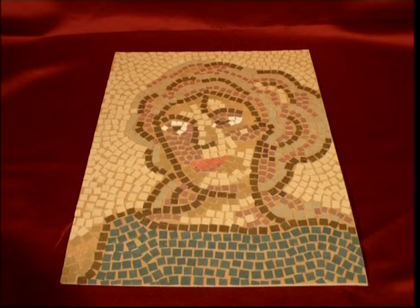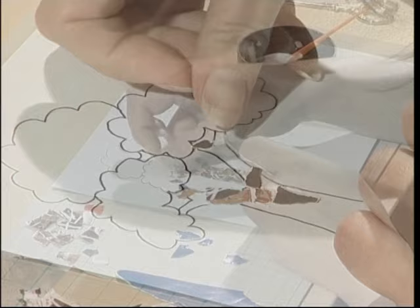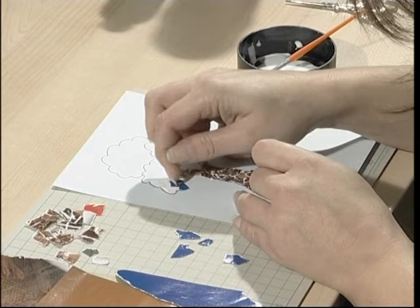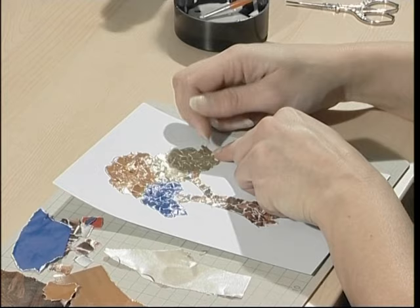However, this may be a little regimented if it's free expression you're after, but if you prefer, tear your paper or pick out your colours from magazines to glue into place more haphazardly. Think in terms of blocks of colour to give depth and shape, but do be careful not to overcomplicate your design.